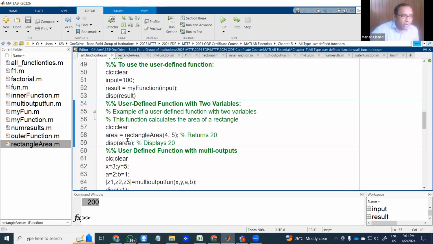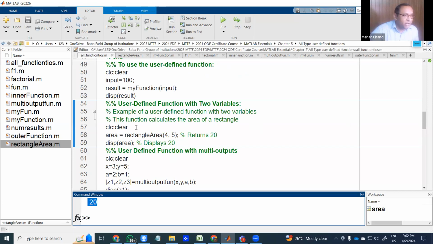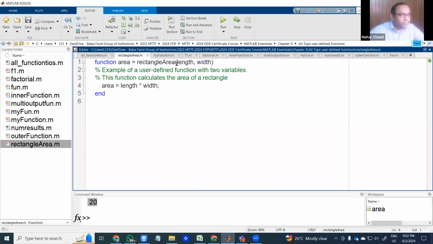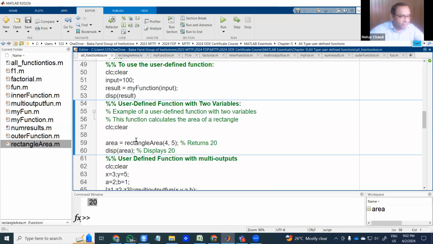Now we are passing the values of length and width, and this will calculate the area of the rectangle, and here it will display. When you execute, you can see the value is 20. Or you can do it in this way. We have these two arguments, paste here.